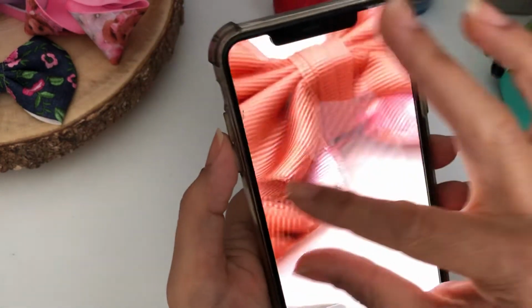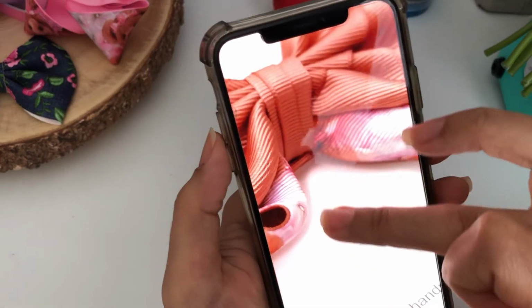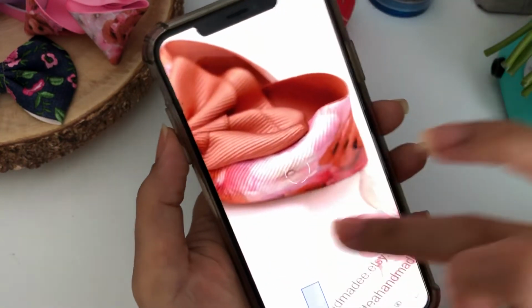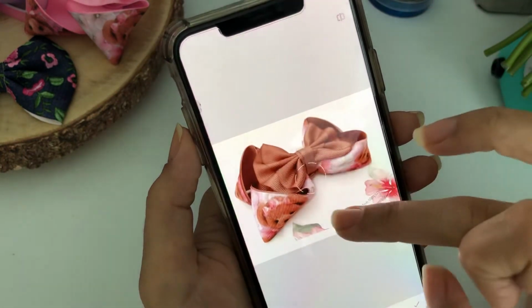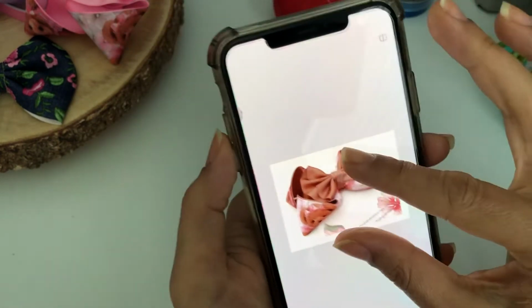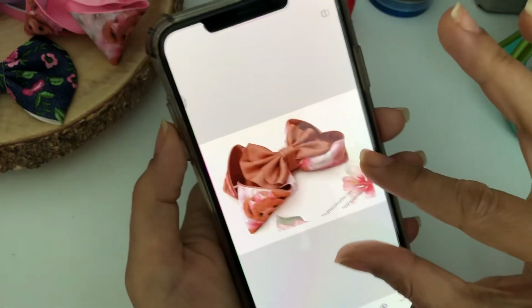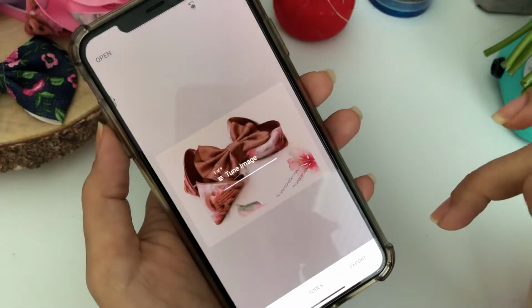Be careful, don't touch it here, because it's going to light that up here. You see? And it's nice, right? Don't need to do anything. I'm going to export.